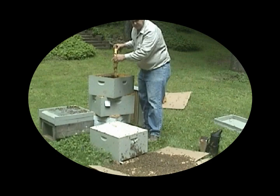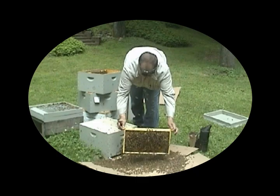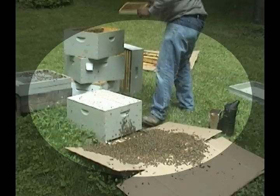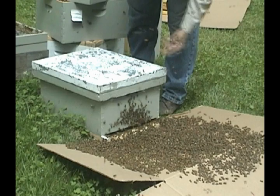These bees are on a honey flow. You can see some of the juice coming out when I shake the frames. Take note of the bees running in there now. Matter of fact, I think I want to put the lid on so they can build up their scent and get in there.